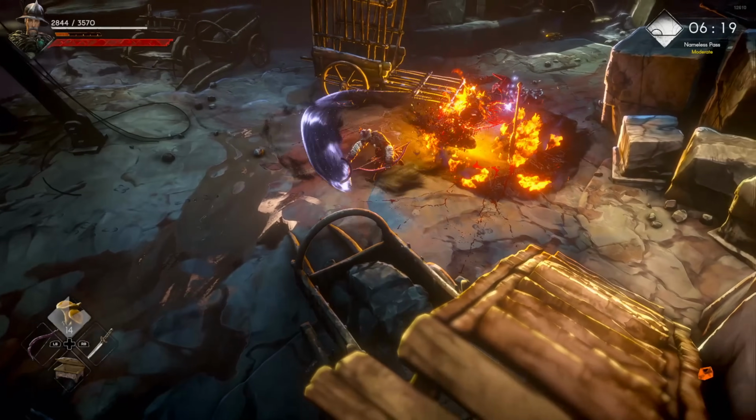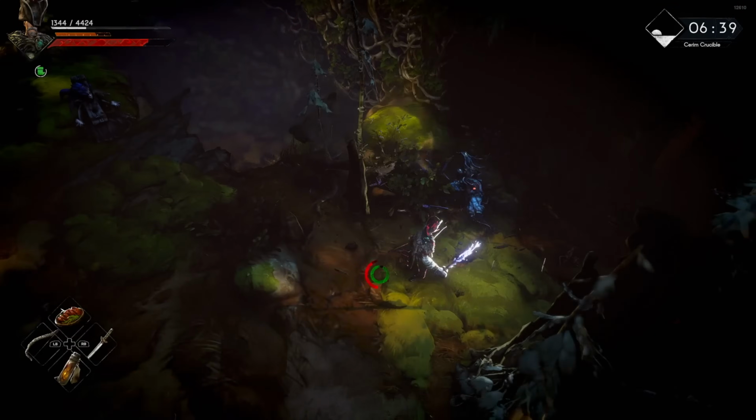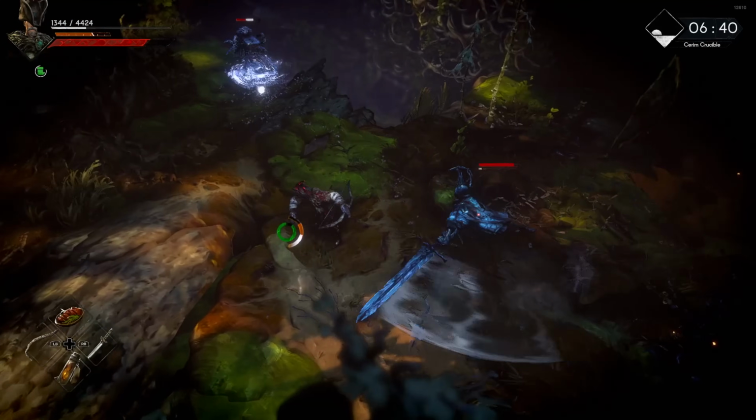I don't have the numbers for that just yet, but from what I have tested, it seems to be that way. So if you are using a one-handed weapon and don't have anything on your offhand weapon slot, I would recommend you to pick up a shield.